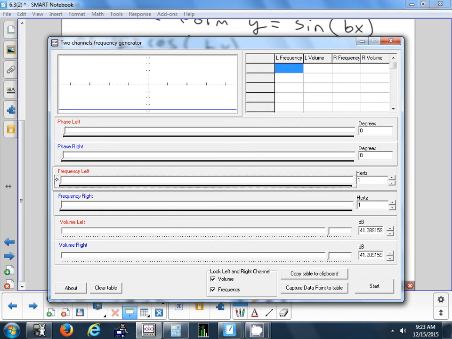But if I go, let's see if I can just bring it up a little bit. All right, so this sound, that weird sound you hear, that's like my speaker. That's like static or something. We can't hear 12 hertz. That's below what we can really hear. If I bring it up to about here, I think you'll hear it.